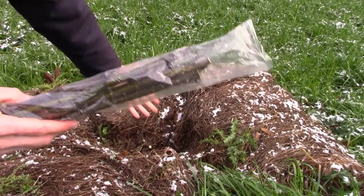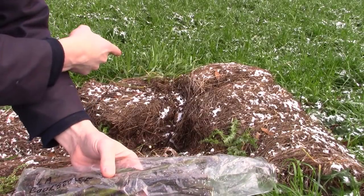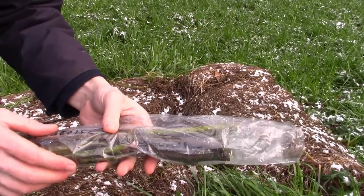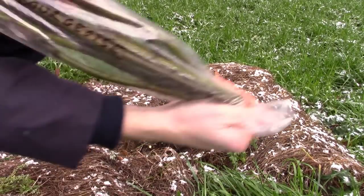I hate to do that because I really want to develop these into trees, but I want to make sure that in case that one dies back in this cold snap, we're gonna have some cuttings we can try to root and save that variety. I'll just zip-tie this off right here — I labeled the bag already and this is going to go in the fridge.